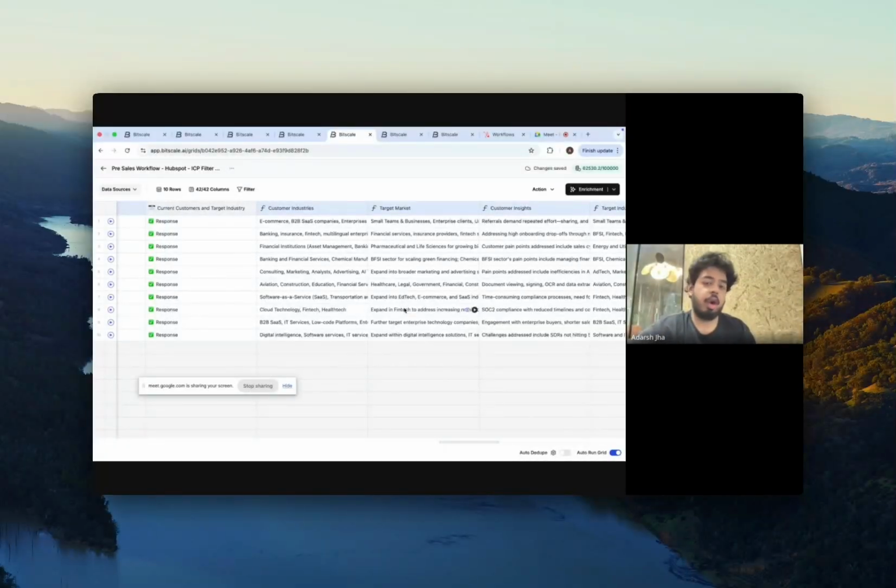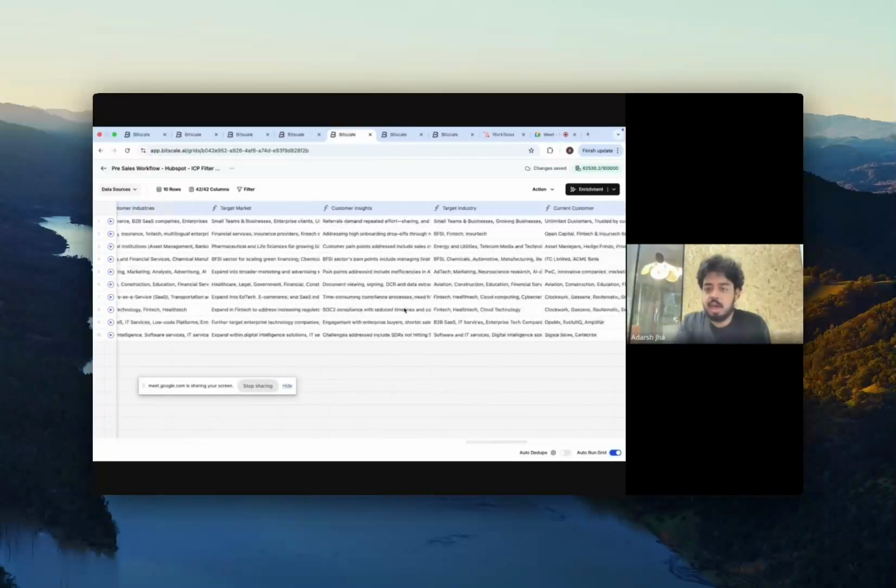But in your case, maybe you want some other data points. Maybe you want to get their standing in some list or something. So this would be completely customizable for you guys. Whatever data points you really require, or you think work best for identifying or allocating contacts in a priority order, that can be done as well. You can also do a sort of lead scoring here. Depending on the data points that we retrieve, you can find out how high an intent this person would have to buy your product. So these are some of the things that you can ideate upon. But yeah, this is the flow.